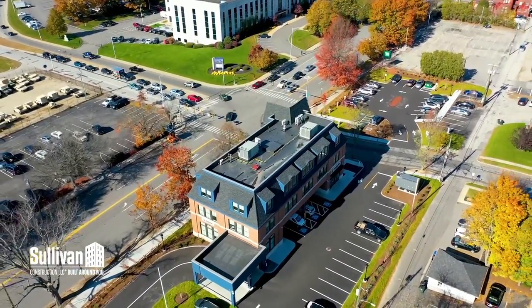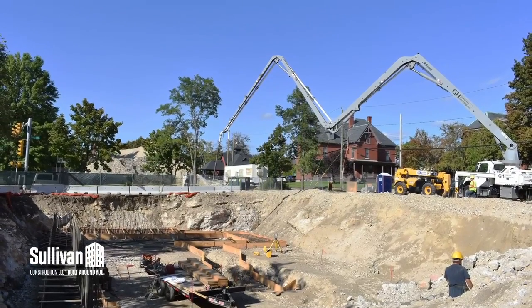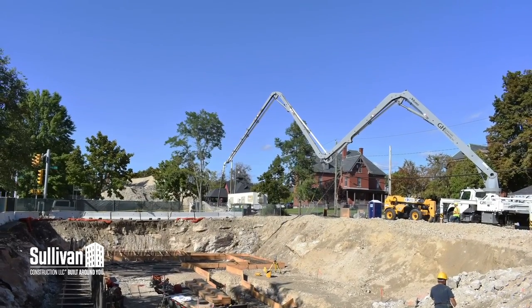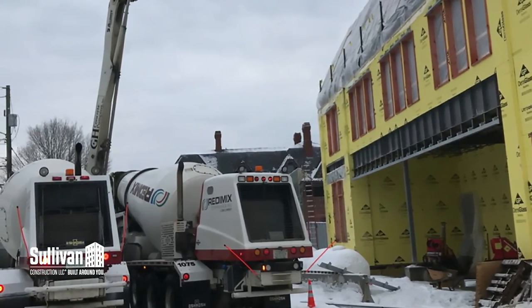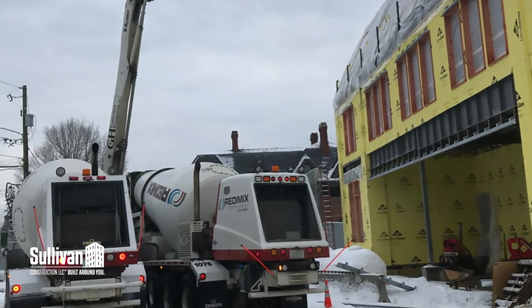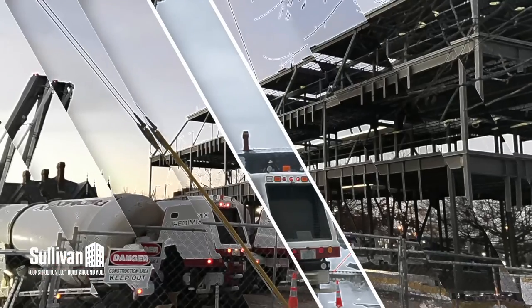The entire footprint of the building was solid granite ledge. Due to the close proximity of a residential neighborhood and to the city's main streets, pre-blast surveys and protection of the abutting properties during the blasting phase was critical. This required close communication with all abutters for over six weeks. They also had a structural plan in place in the event that they needed to shore up the sidewalk and cantilevered traffic signals.